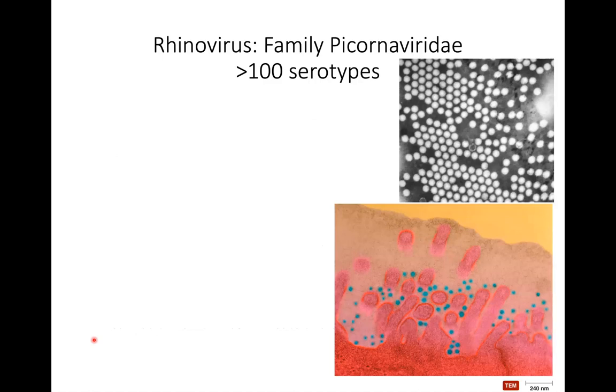All right, so let's start with the rhinoviruses. These belong to the family Picornaviridae, so they are a picornavirus, and there are a little more than 100 different serotypes, meaning there are about 100 different strains of rhinoviruses. They have a naked icosahedral capsid. They're pretty small, which we can see over here. And they have a positive sense single-stranded RNA genome. So they belong to Baltimore class 4.